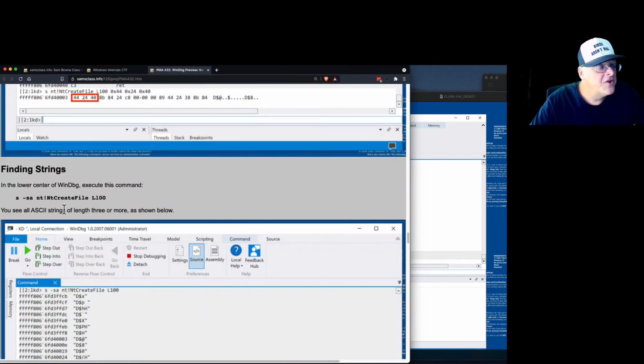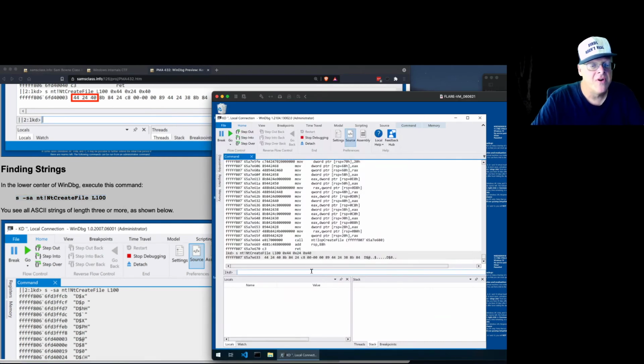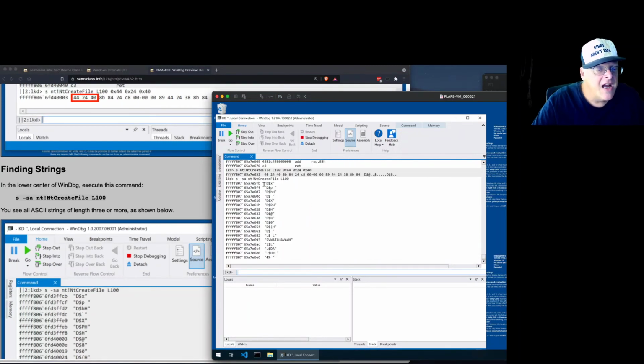You can also find strings. SA is the command that will search all readable strings. And L is the one that tells it how far to go, so I'm going for a distance of 100 bytes, so it won't be too long a list. And here's all the readable strings it found in that area. It looks like none of these are actual strings. They're just random characters that happen to be printable.